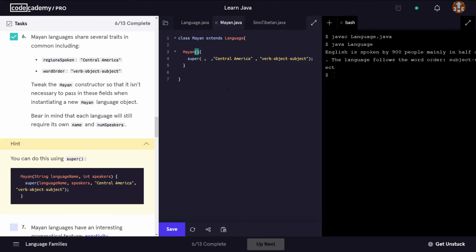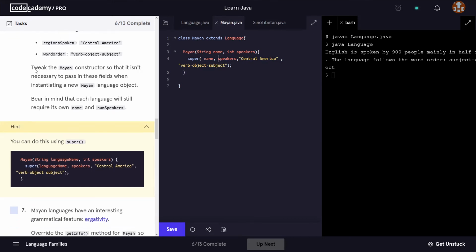So we can say string name, and then int speakers, and then this one we pass it here, and this one we pass it here.